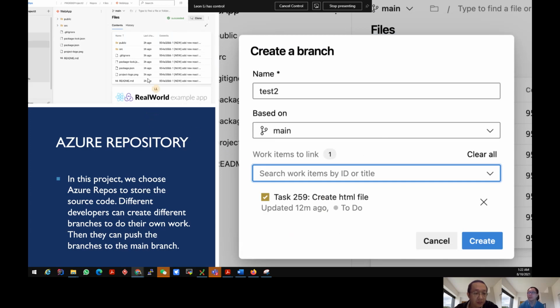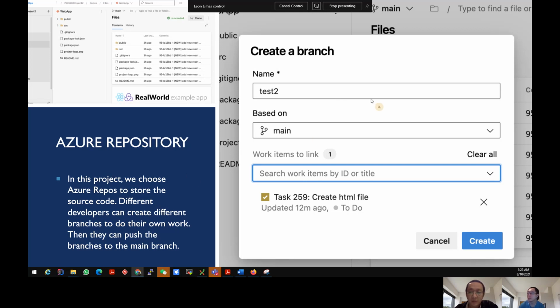So you can see in the left picture, we chose Azure Repos to store the source code, and different developers can create different branches to do their work.